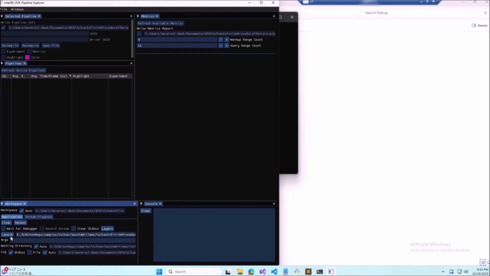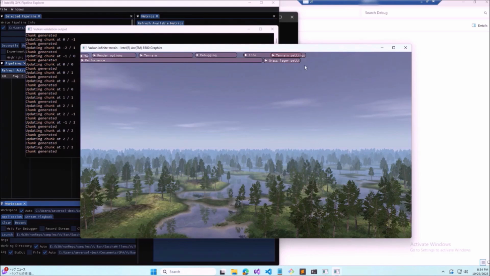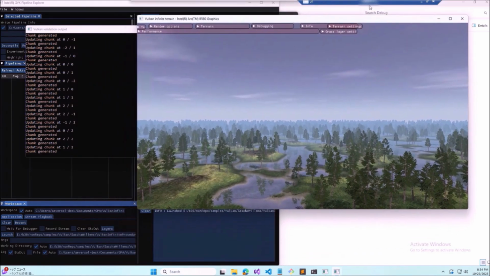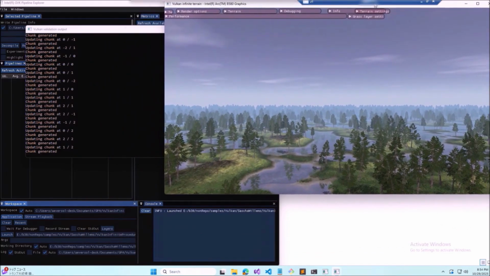So this down here is the launch area. There's a launch button and there's the launch directory with the executable that you would like to launch. I'm using the Sasha Willems Vulkan Infinite Procedural Terrain workload, which I'll launch right now. And this will get the Pipeline Explorer layer loaded into it.